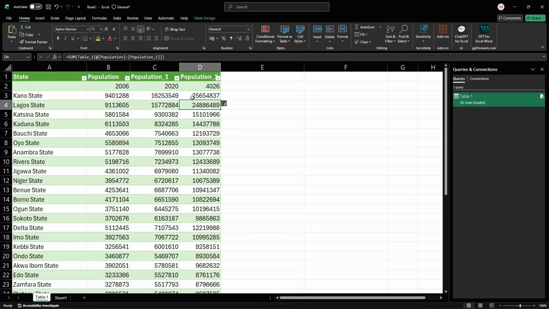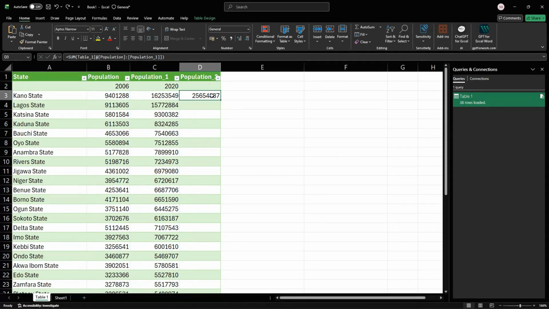So if you do not want that to happen, what you need to do is try the formula in each case. So let's say I undo this and I want to apply this to just this cell and not affect every other cell in this block. So I'll simply type out the formula.